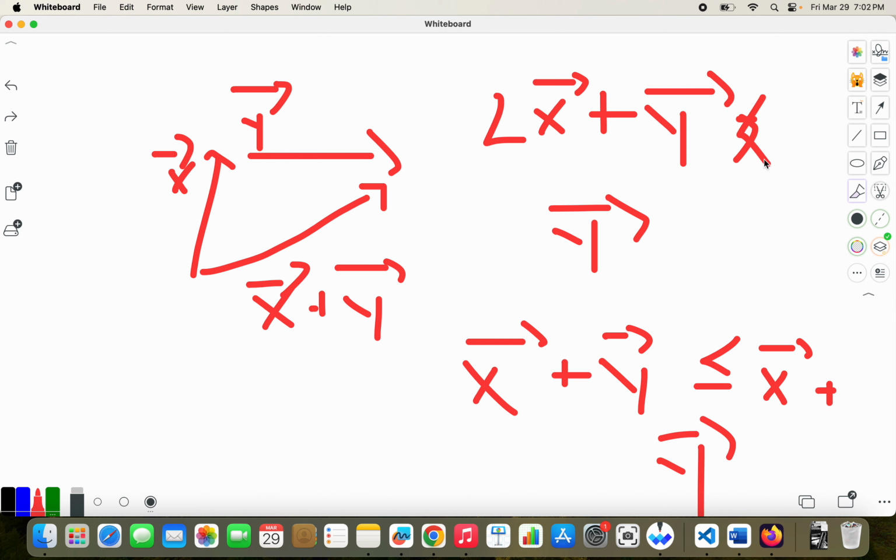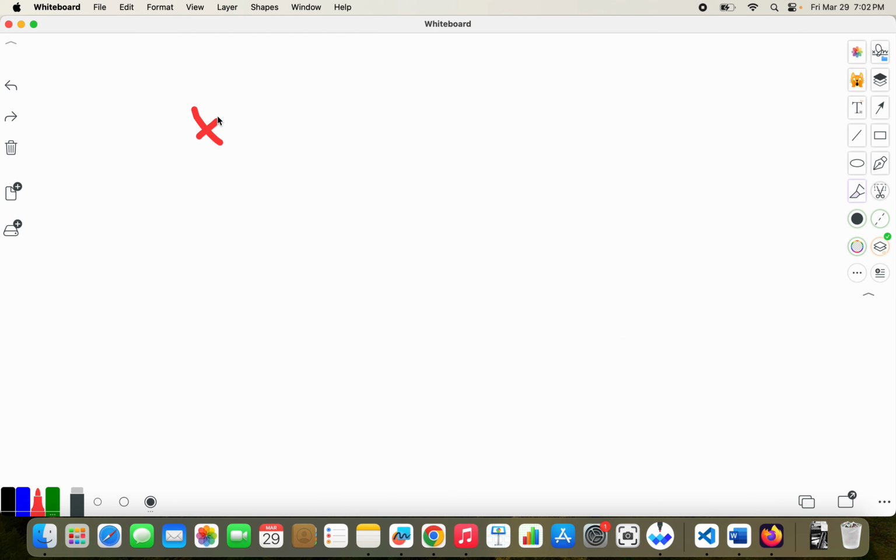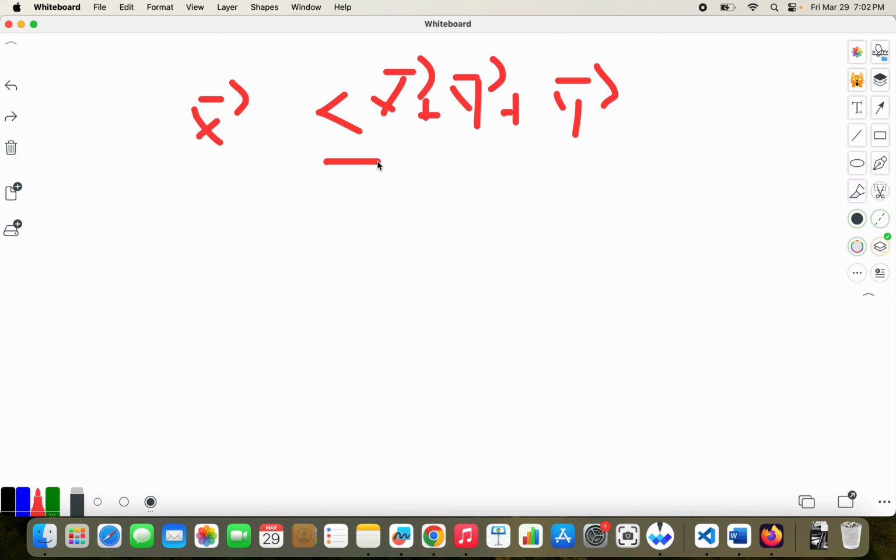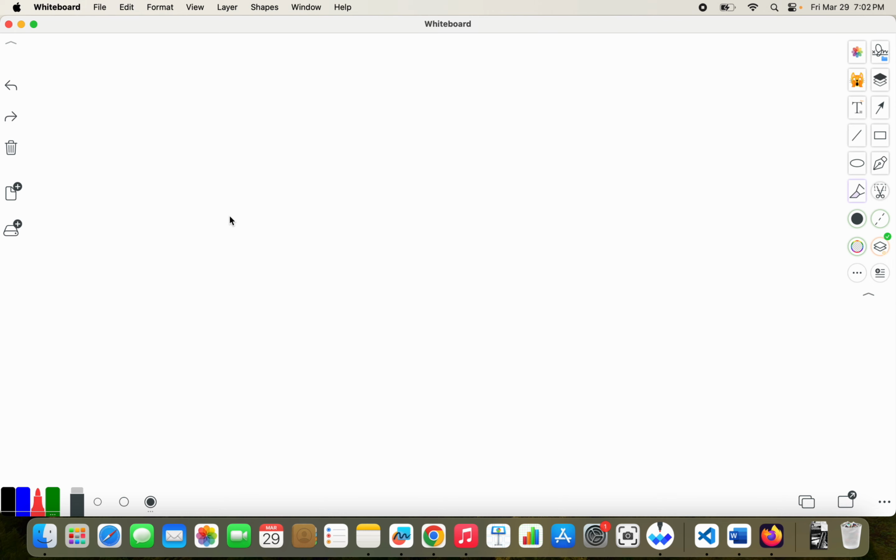So this is obviously less than or equal to this. And you can do the same thing here. It's obviously less than or equal to: x already is there, y is there, and then another y. So all of them work for the less than or equal to situation. And now we're done. That was just a visual look at the triangle inequality. I'm not going to cover it in the next lecture since I already covered it now. So anyway, goodbye.